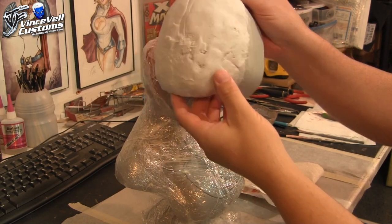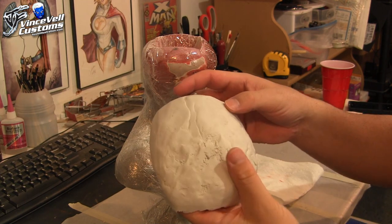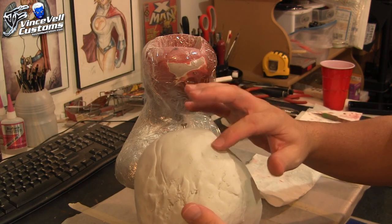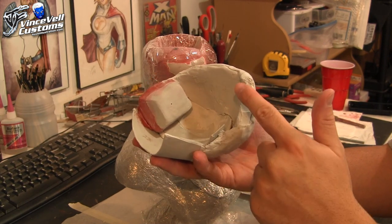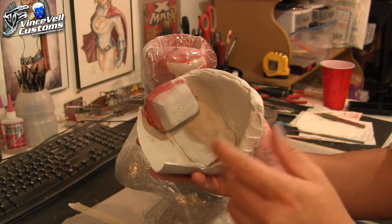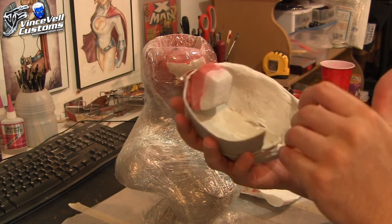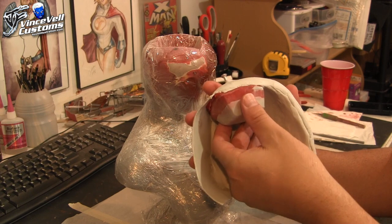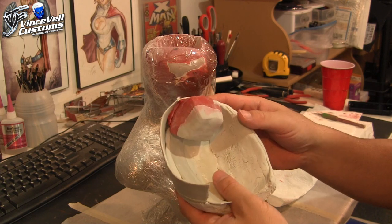Alright, so it's 20 minutes more. We're pretty much cured up at the bottom. Some parts over here that are not as thick are a little bit soft still. But you can see down here it is pretty much cured up pretty fast. So what I did is while this was curing, I cut some of this out. In here it's still a little bit soft. So what I'm probably going to do is let this just cure up for the day, not even mess with it anymore. So now I can actually start using this as a filler piece again.